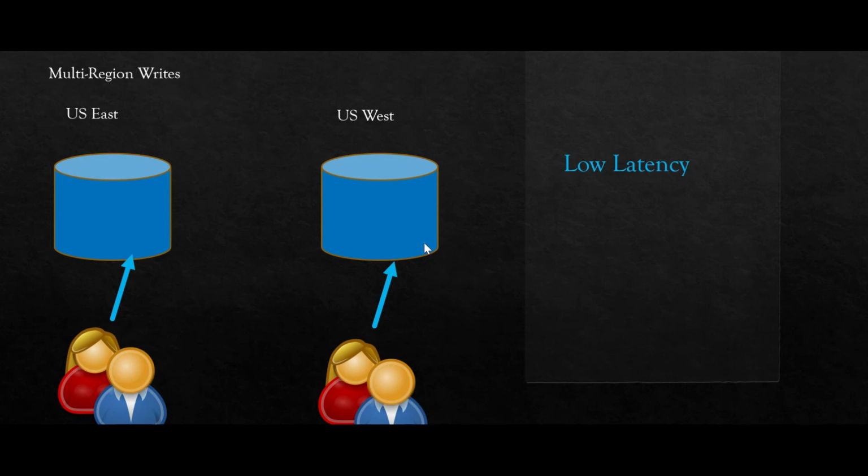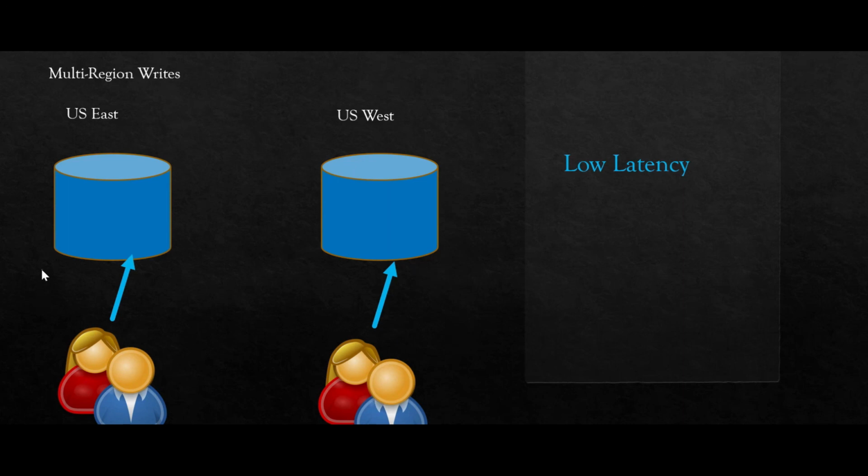So in this question, what will happen is if you have a set of users for US East, you have a different set of users for US West. You have the same database in both places, with writes enabled for each region. So this will provide you low latency because the users in this region would have entered the data, and when they try to fire select queries, they will immediately see that data, and the latency will also be low because it's close to them.